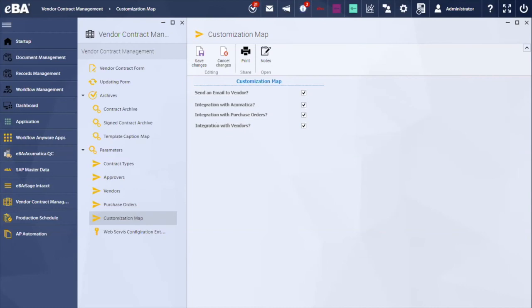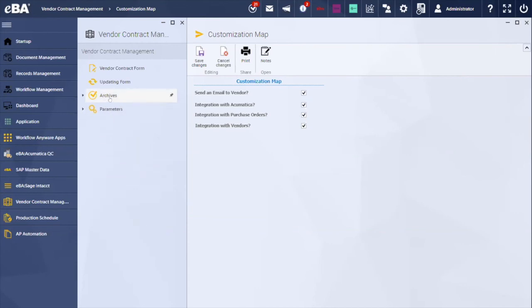And then if you want to integrate the information of the purchase order and vendor, those are optional in these parameters as well. So you can see how flexible this application is that allows you to manage your contract. You can manage it from scratch, or you can take it midway, like receiving the signed contract and then uploading it to the system.